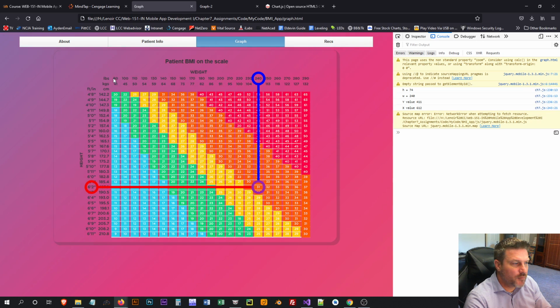Because I had to figure out the X and Y coordinates for all this, I didn't want to put it in between or whatever. I'm just going to make it round up or round down. It's going to round to the nearest tens. So if you're 196, it's going to say you're 200. If you're 194, it's going to say you're 190. That just makes it easier for drawing these lines in the right spot.